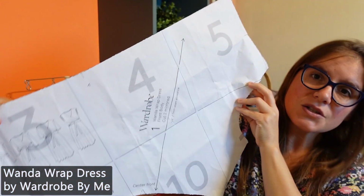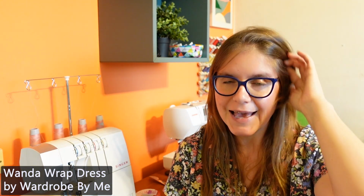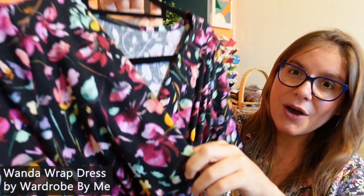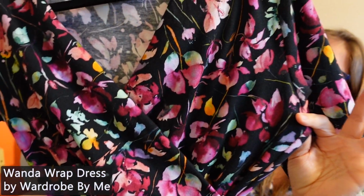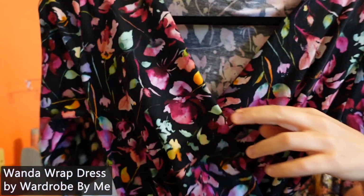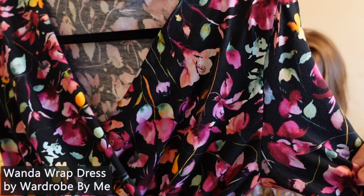So as a result of cutting this out, being confused with how I was supposed to lay the pieces out, guess who cut their bodice pieces upside down? This girl. I don't think if I saw this dress I would even notice, but I know, and I'm going to tell you guys, these are upside down. Now, you can almost tell yourself it's a fairly abstract floral, and maybe there's just flowers floating and falling down. But really, those are upside down flowers and it is just really disappointing.